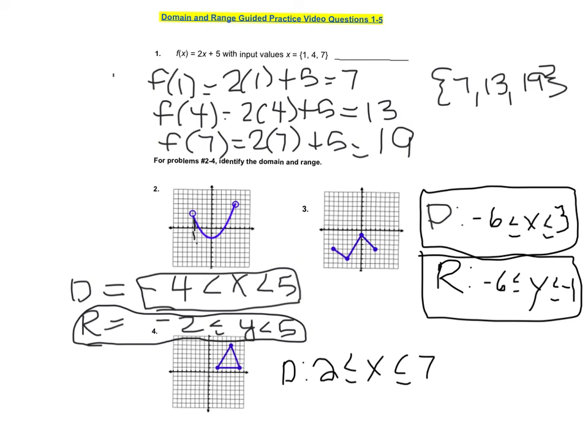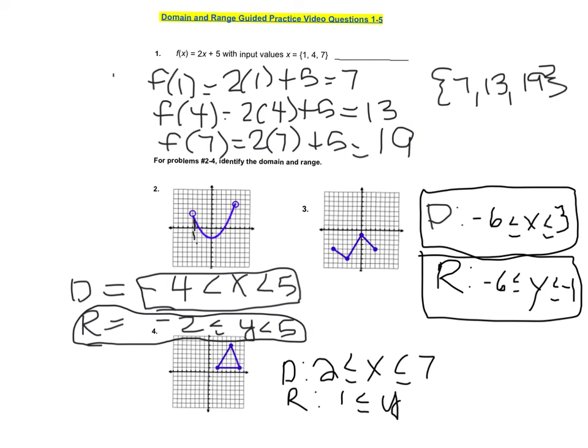So now let's go ahead and get to the range, which is checking it along the y-axis. So we're going to carefully start from the very bottom and go up. Notice it's included along this line here, so let's check it on the y-axis. It's starting at 1. It's included in 1. So let's do that. That's going to be 1 less than or equal to y.